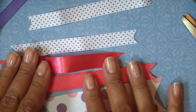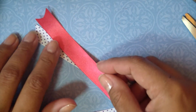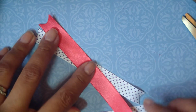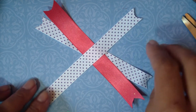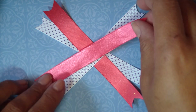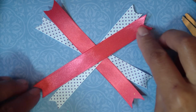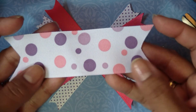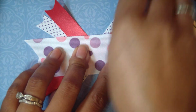So I already have all 5 of them, and they're all 5 inches long, like we talked about. And you can just start layering it. So I have that white one, and I'm going to do the white one, then I'm going to layer the pink one over that, kind of eyeballing what a center point might be. And then I'm going to take the white and purple one again, just trying to keep it layered up. And you're kind of meeting the corners or the tips of your spikes together there, okay? So then you can kind of adjust it to make it look right. And then we're going to take the big guy and put it right in the middle, right on top of these guys, and it kind of joins up, as you can see. And then this is where you can make some adjustments.